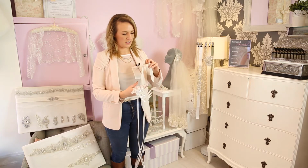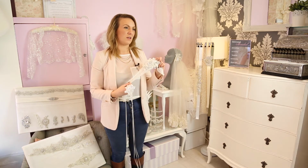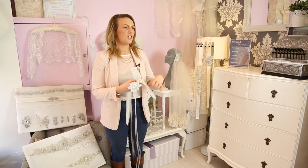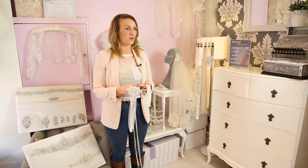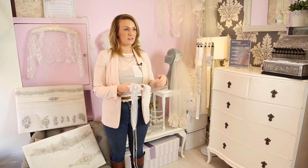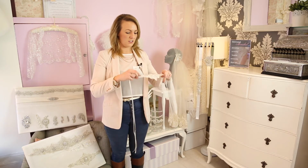For headpieces, there's lots of different things we can make. We can bead lots of different appliques and attach them in different ways. We can make combs or headbands, or we can put them onto pieces of tulle. There's a lot of kind of 20s flapper style about at the moment, and a lot of girls want little headpieces that sit flat on the head. We can also make more 3D ones. So there's lots of different ways that we can do this.